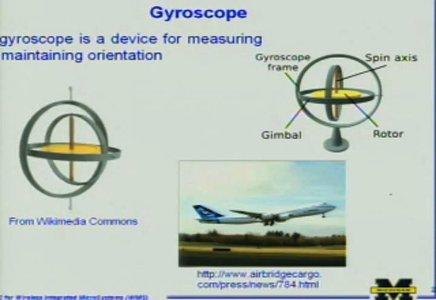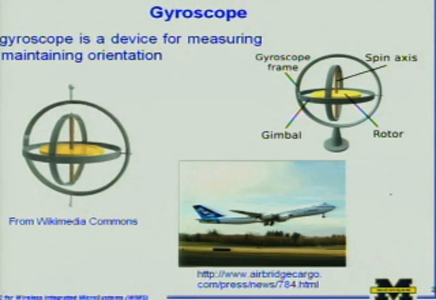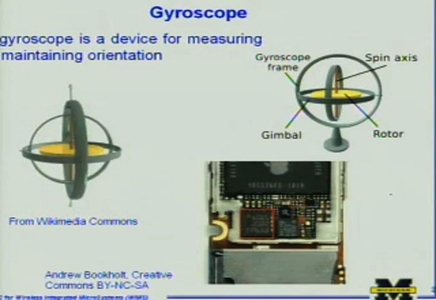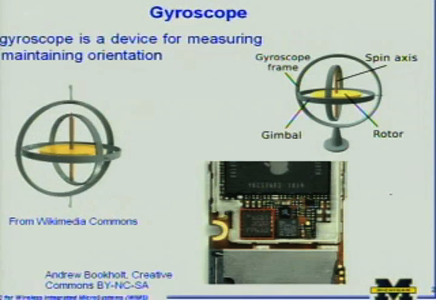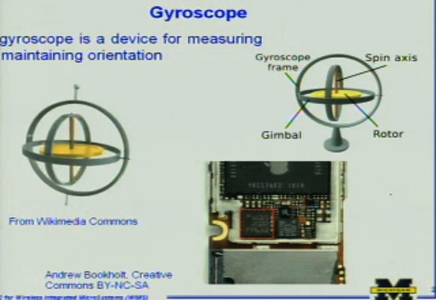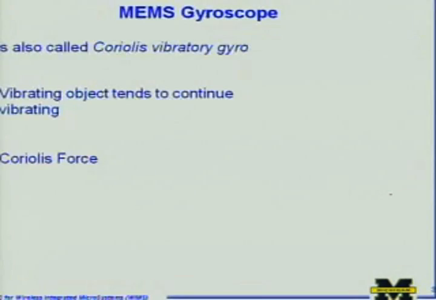If we want to make a gyroscope in a handheld device like a mobile phone, we need something that looks like this, and that is the MEMS gyroscope, or micro gyroscope. From its theory, I prefer to call it the Coriolis vibration gyroscope because the true physics behind it is: 1. A vibrating object tends to keep vibrating in the same plane, and 2. The response detected by the transducer results from the Coriolis force.